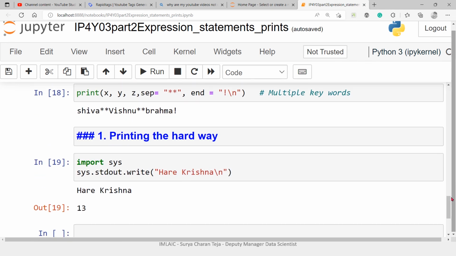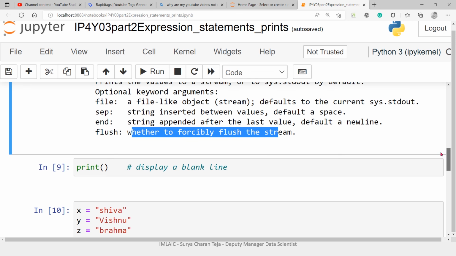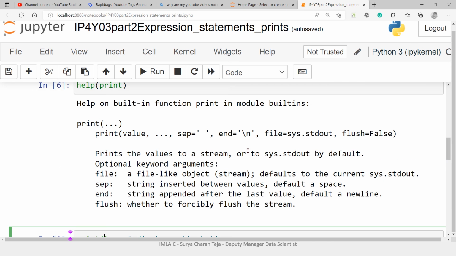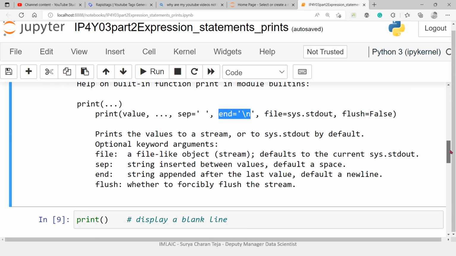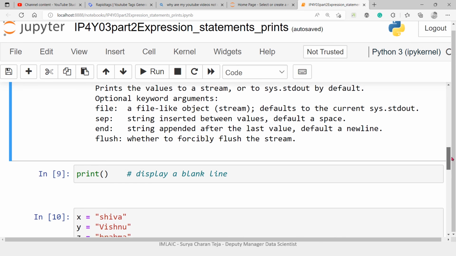Then let's take one example, and we'll print that. There is nothing inside, but still it prints a blank line, because by default end is the escape sequence backslash n.